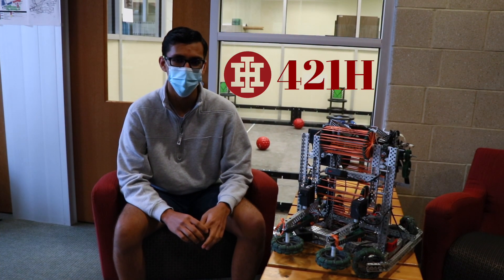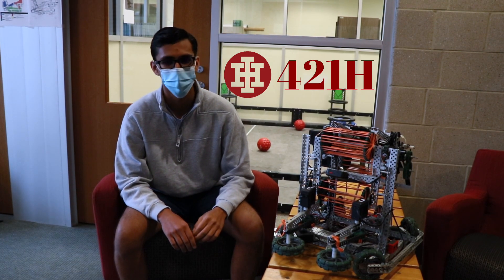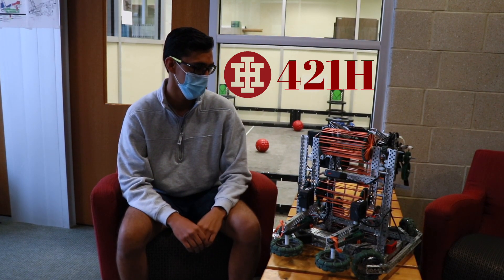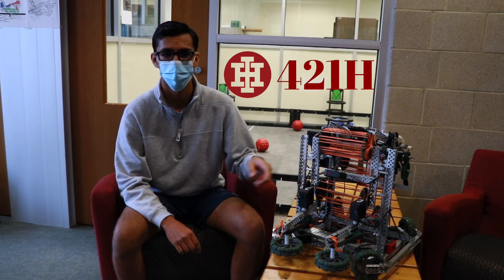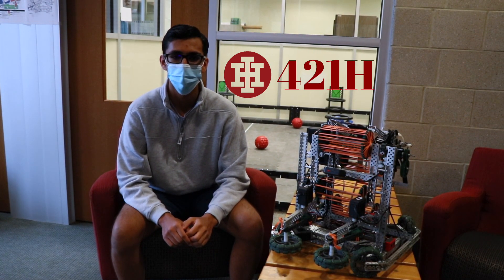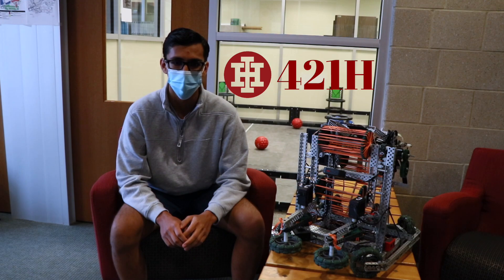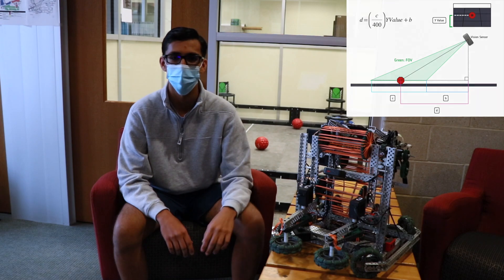The vision sensor is essentially a camera. It's over here, and it's capable of detecting up to seven colors at once, including multi-colored objects. We've chosen to use it for two purposes: to intake balls with our intakes, and to sort out balls using our limit switch and the vision sensor together. To detect the x and y coordinates for the center of the object, we get the coordinates of the two opposite diagonal corners and then run the midpoint theorem to find the center. Since the camera cannot detect depth or the z-coordinate, we use an equation to detect relative depth compared to the size of the object in front of it.